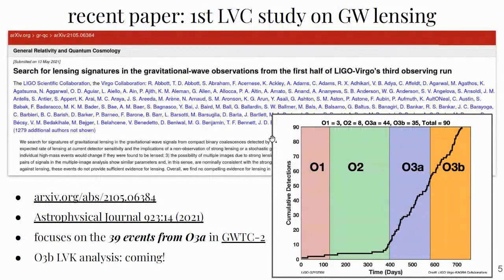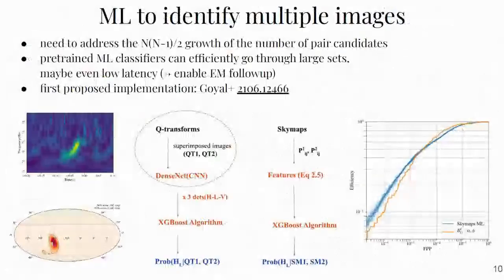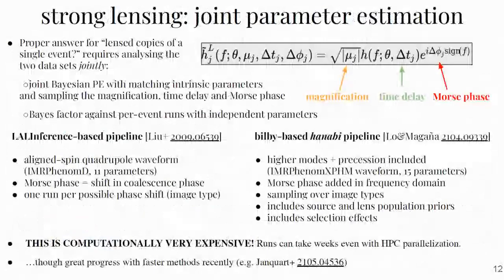We're currently standing at a total of 90 official detections, plus maybe a dozen more from other groups, and then you already have 10,000 possible candidate pairs that you have to look for. In O4, it will be another order of magnitude higher, and it just takes too much time to go through all of them. So you need, at the very minimum, a quick classifier to discard the obvious non-candidates, so that you're then able to focus your expensive follow-up, the joint parameter estimation, on candidates.